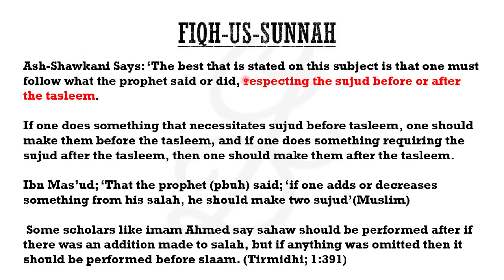Shawkani says the best opinion on the subject is to respect the sujood before and after the taslim, so doing both, honouring the two, because there was a dispute amongst the scholars whether the Sajdah Sahaw should be carried out before the taslim or after the taslim. And the taslim, as you know, is saying the Assalamu alaikum to the right and then the left.